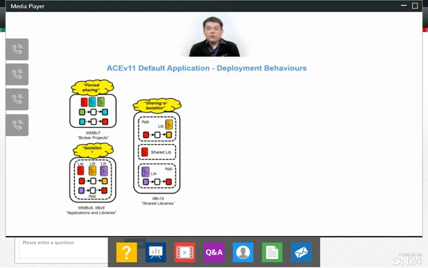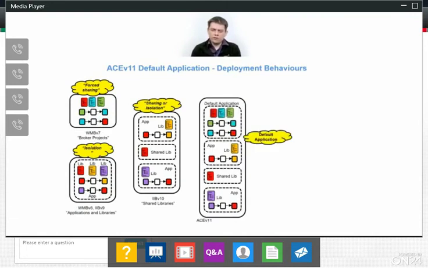So from version 10, we've now got both those concepts wired together, both static libraries and shared libraries, and also still that top-level content from the Message Broker projects as well. All of that available in IB version 10. When we move into AppConnect version 11, we still allow you to deploy all those same kind of artifacts, even going back for the things that are 9 years old back in those version 7 timeframes.